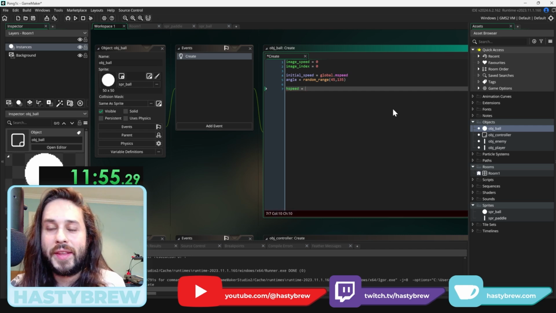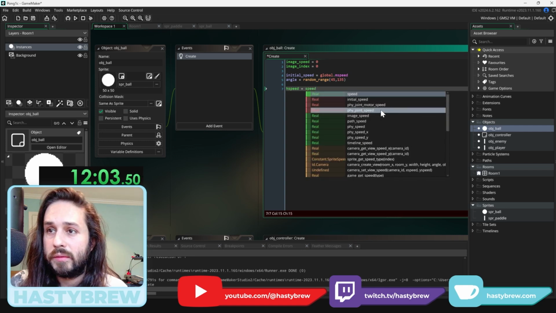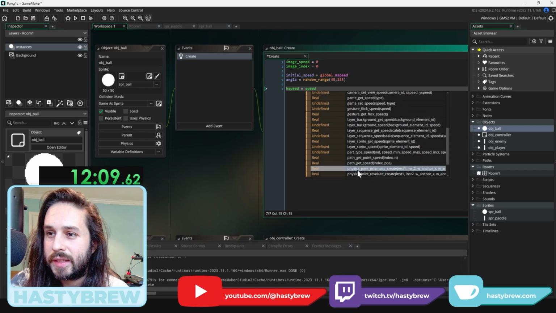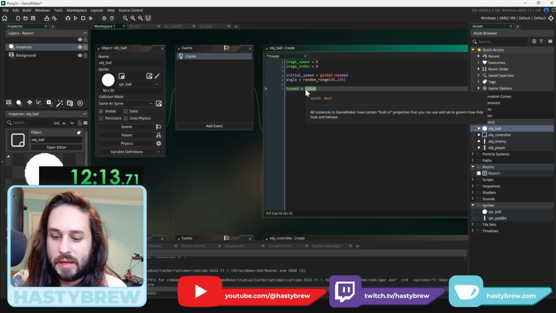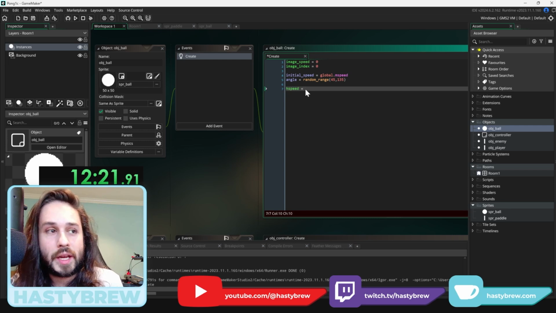So we're going to break up the horizontal speed and vertical speed into variables that exist within GameMaker. So there's really no shorthand around this. You can just type in things like speed, and you can get a sense of either the function or maybe the hidden variable. I don't know what it's called that you need, or just watch stuff like this. I learned this from either watching tutorials or ChatGPT.